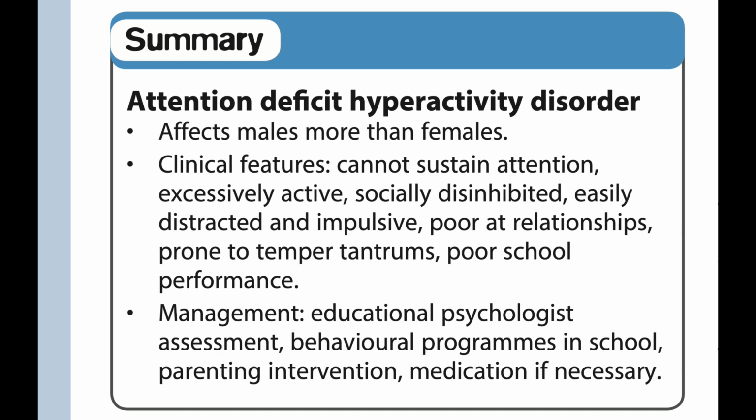Dyslexia is a disorder of reading skills disproportionate to the child's IQ. The term is often used when the child's reading age is more than 2 years behind his or her chronological age. Assessment needs to include vision and hearing and involves an educational psychologist. Dyscalculia, dysgraphia: these are disorders in development of calculation and writing skills.